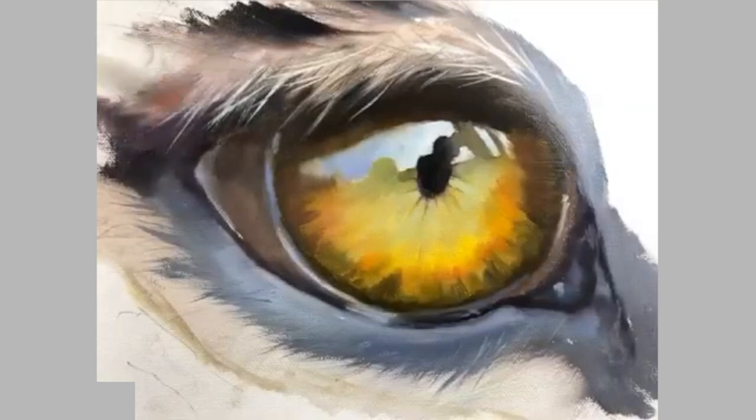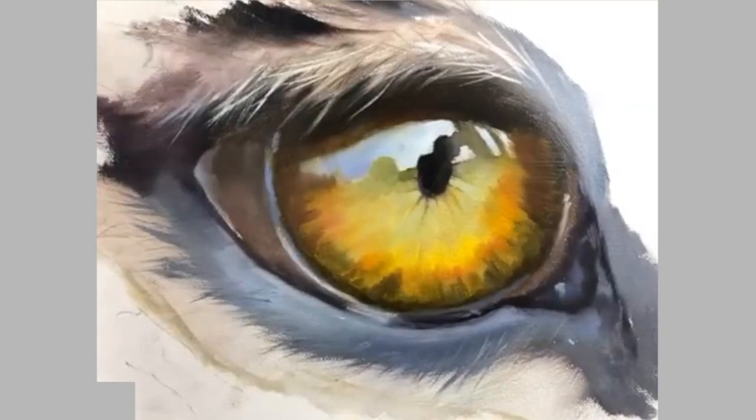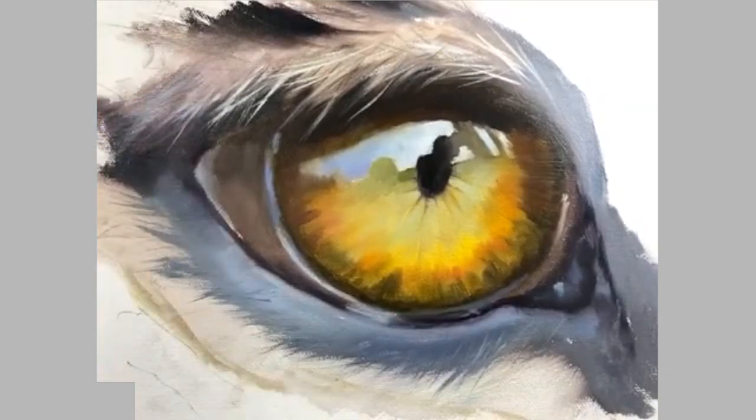Our second class will be nose. We will be studying the nose. And the third class will be ears. When we do the ear, we're going to study fur as well and directions, and I will show you a little bit more techniques on the fur. Right now, I just want to give you a little guidance around the eye with this fur. And this area right now is white. I don't know if you see that.